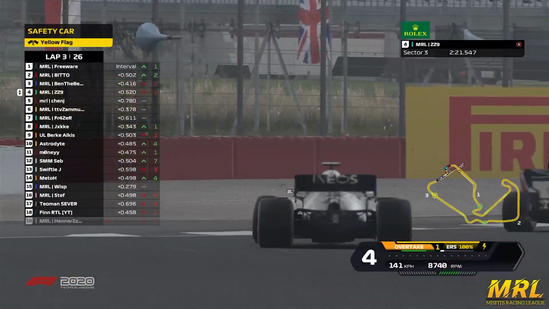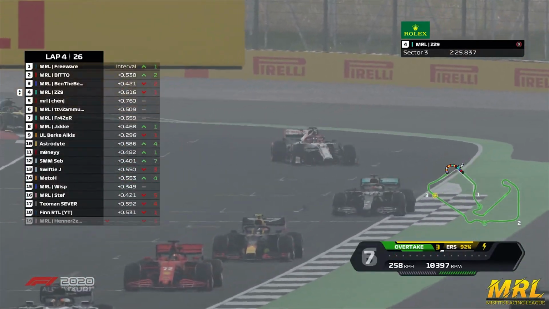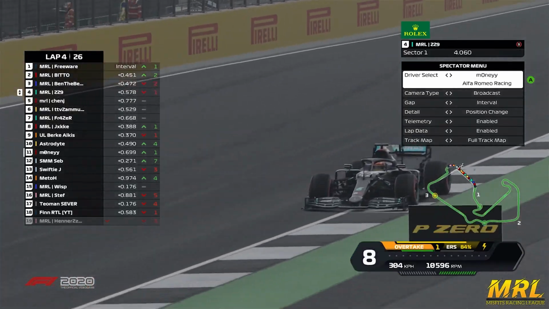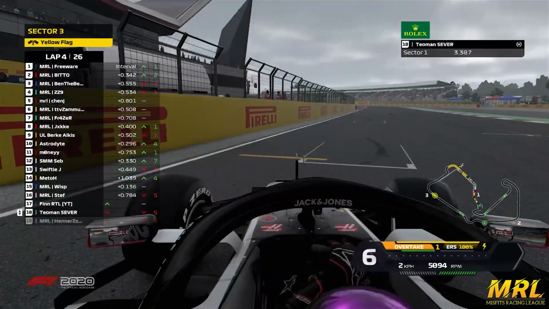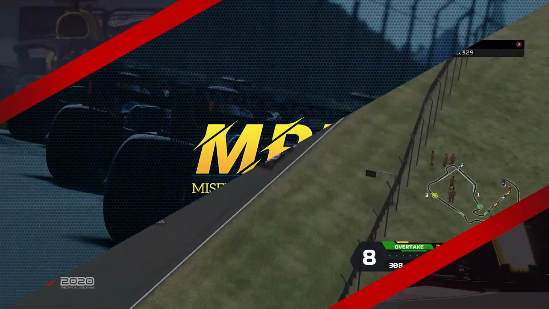Everybody in procession now coming through the chicane. And we're back to green flag racing as we cross the line. I'm going to jump to the back of this grid for a moment as Wisp is extremely tight to the rear of Mito, and it looks like Finn and Tim and Sever have had an exchange. Tim and Sever's gone round coming out of the final turn.